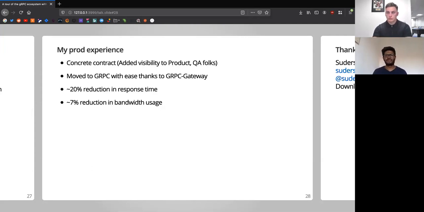The clear benefit that we got just by replacing HTTP with gRPC was a 20% reduction in the response time, precisely because the marshalling cost was down. The second thing was we had a lesser exchange of data over the network, so it also improved the bandwidth usage. But again, just changing this gave us this much benefit because we were using protobuf, and we got this much reduction in our system just by using it.